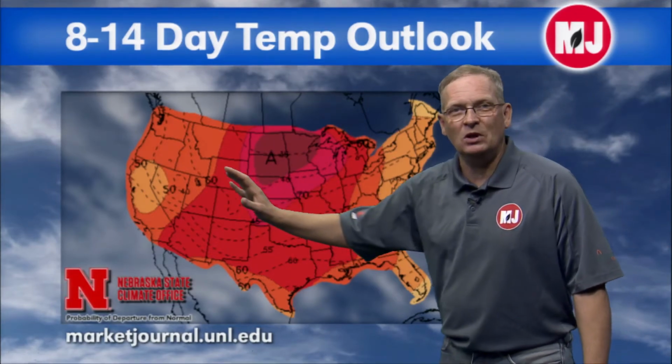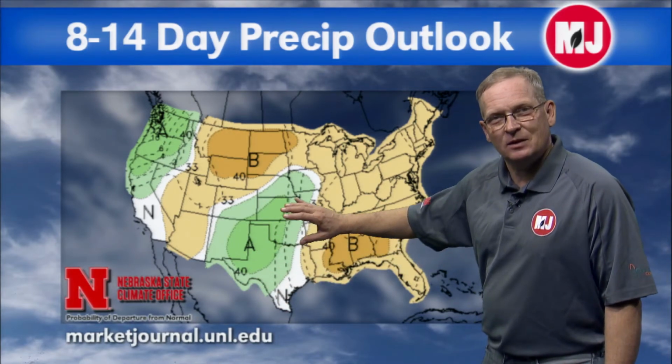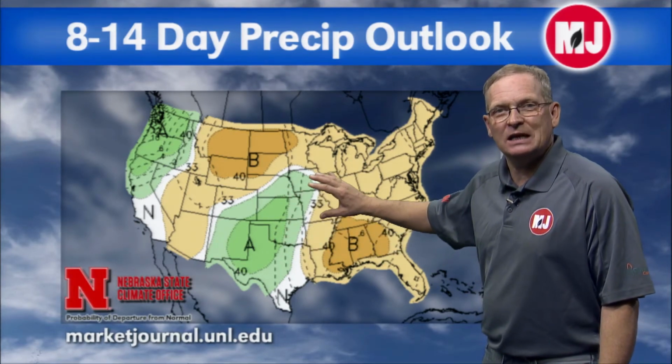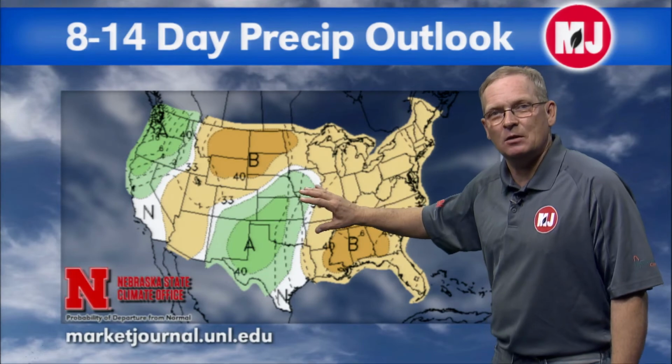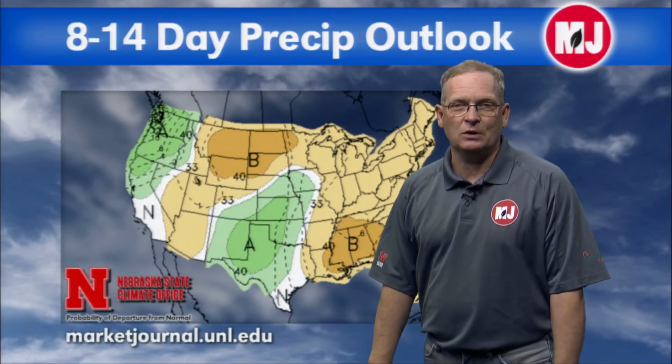Now in terms of the 8 to 14 day forecast, it takes us from next Thursday through the following Tuesday. We're looking at widespread above normal temperatures, although I believe that the western United States is probably going to be closer to normal to slightly below normal, with yet another system coming on board. In terms of precipitation, you can see the impacts that system is expected to generate itself out of the southwest next Wednesday, Thursday. It's capturing some of this moisture, and then we're seeing another wave that may potentially come in the Monday, Tuesday time frame, but overall a very dry pattern for most of the eastern United States.